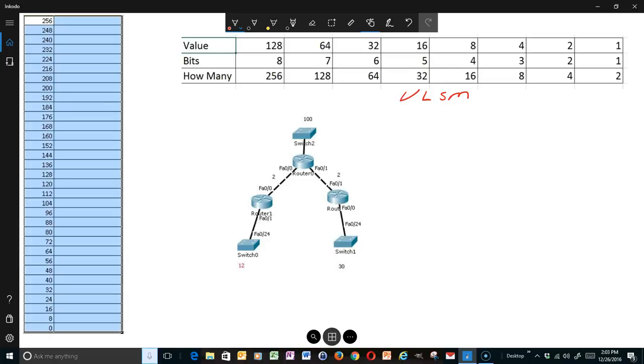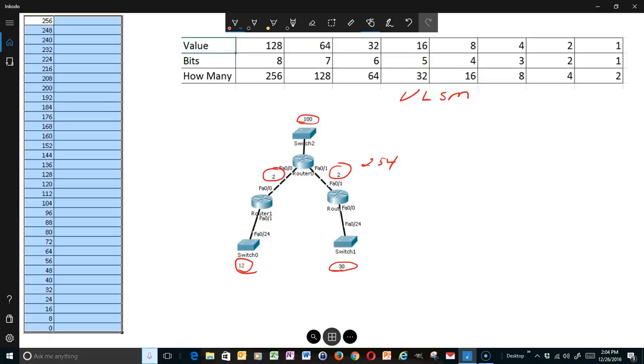In this particular topology, I'm going to have 3 different locations that have a different number of workstations. The first one up here is going to have 100 workstations, and down here we're going to have 12, and here we're going to have 30. And between the routers, we only really need 2 addresses. And if we use a Class C subnet with 254 addresses, the 256 minus 2, it's really a waste of addresses.